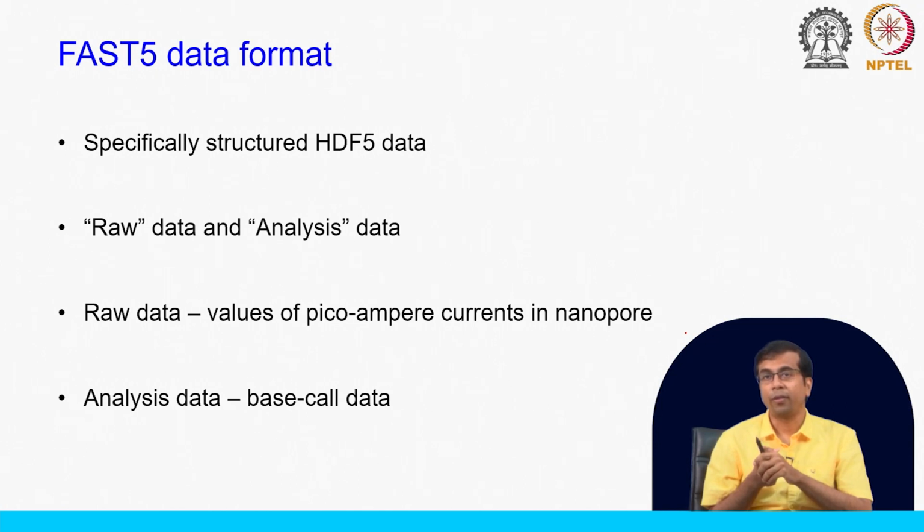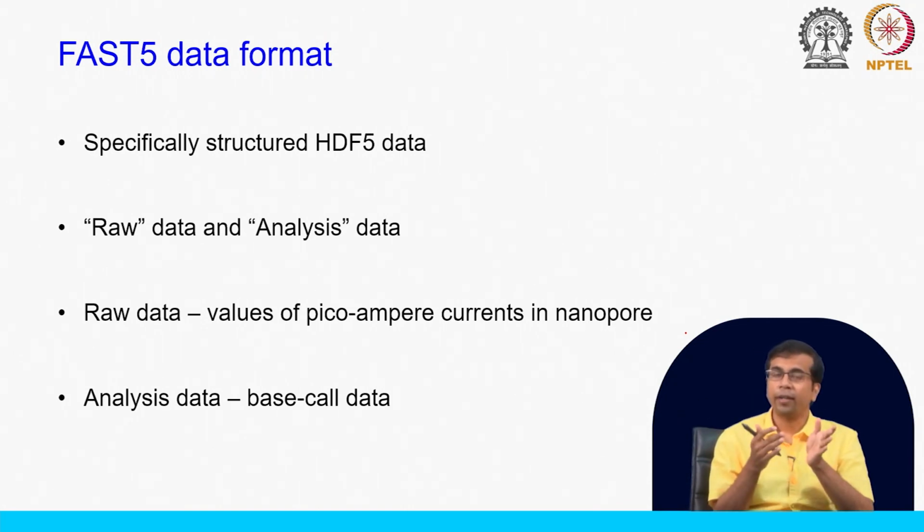If you go back to the nanopore sequencing principle, the nanopore sequencer uses current to determine the base sequence. We have these nanopores through which the DNA molecule passes, and as the DNA molecule passes, it disturbs the current, depending on the base compositions or the k-mers that pass through the nanopore. It gives a specific pattern which can be detected. So, the raw data is the values of these currents in picoamperes. These are very small currents, and this raw data is stored at different time points.